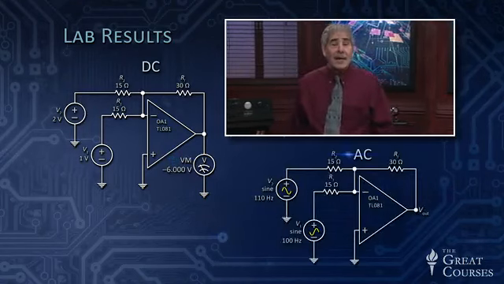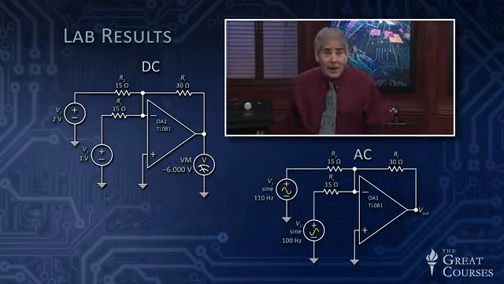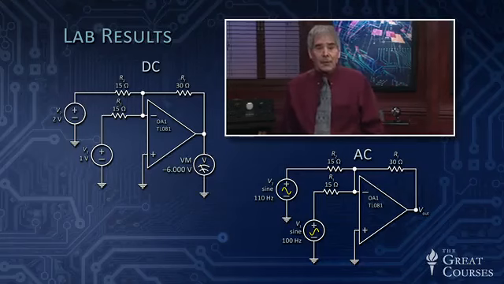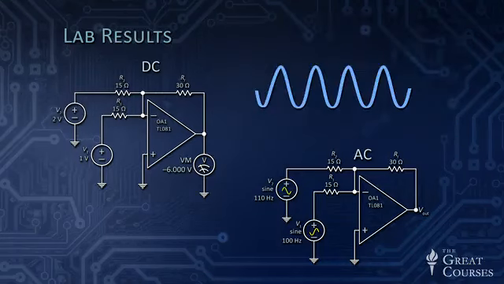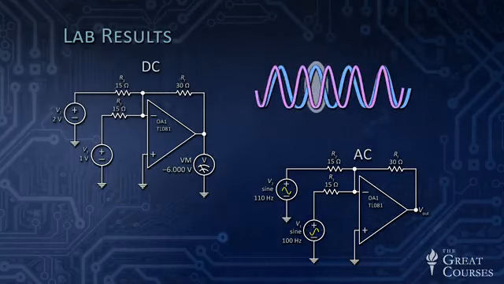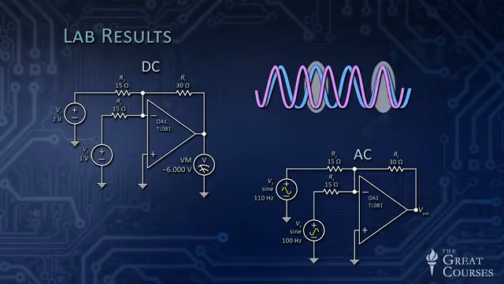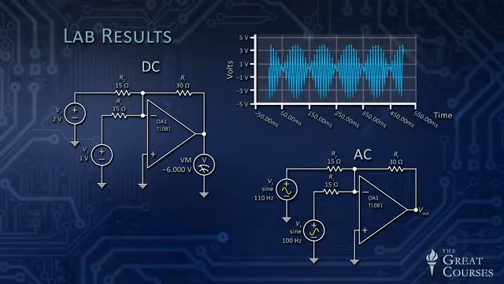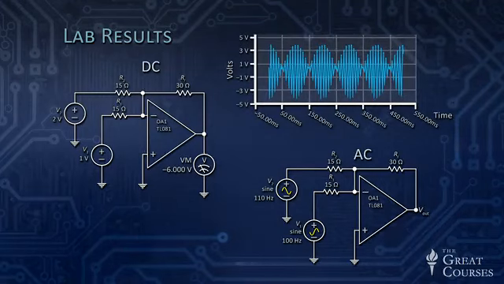In the case of the AC, things get very interesting. I've got an input voltage sine wave at one frequency and a sine wave at a slightly different frequency. And when the troughs line up, they cancel each other. And when the crests line up, they reinforce. And the closer the two sine waves are in frequency, the longer you have to wait till they come into phase or go out of phase. You see the output of CircuitLab's graphing showing what that pattern looks like. And I'm asking you to imagine what that would sound like.